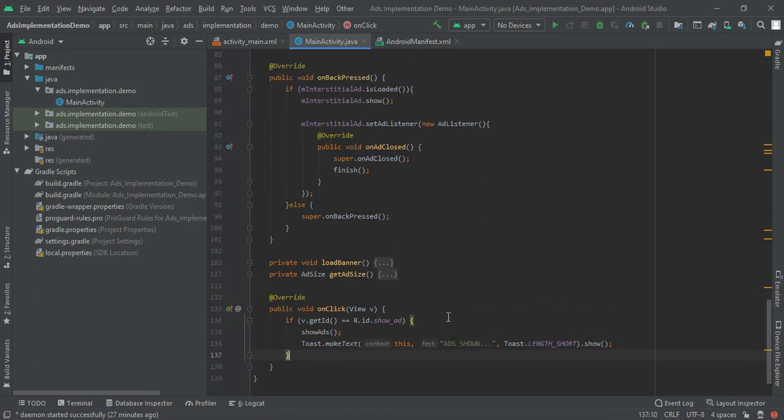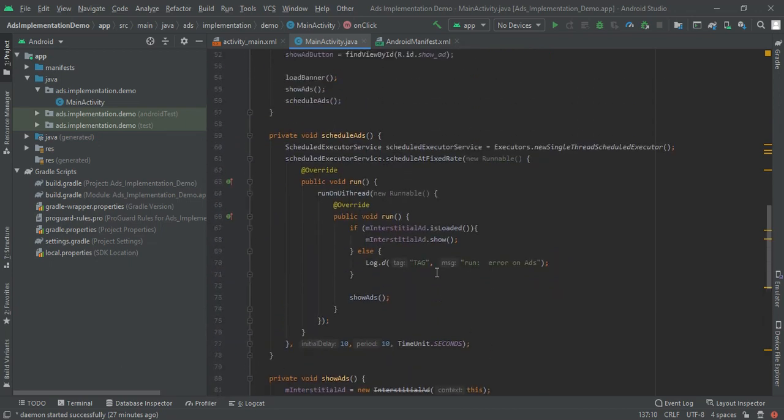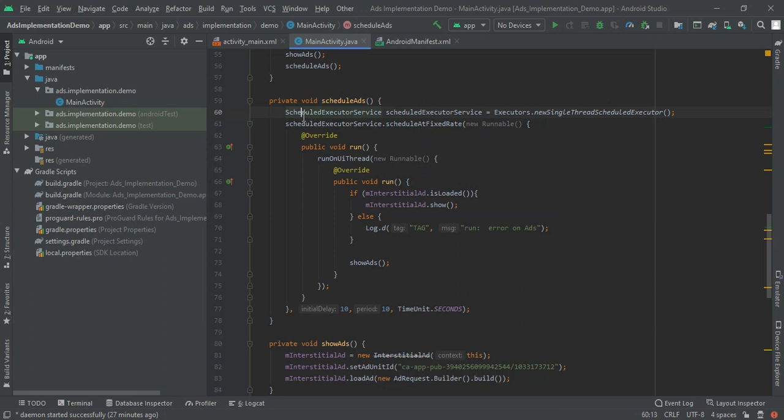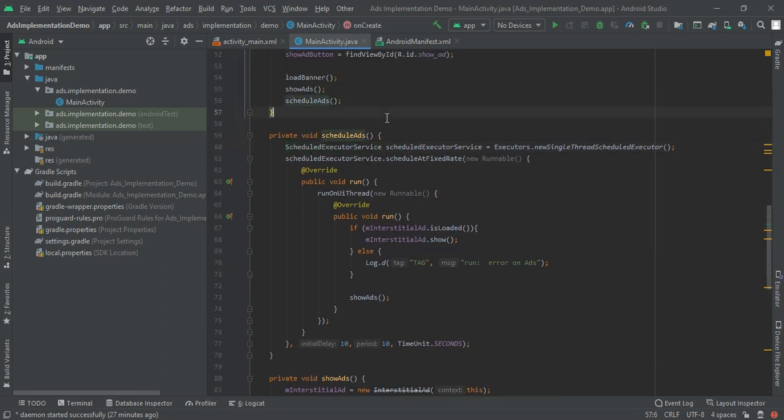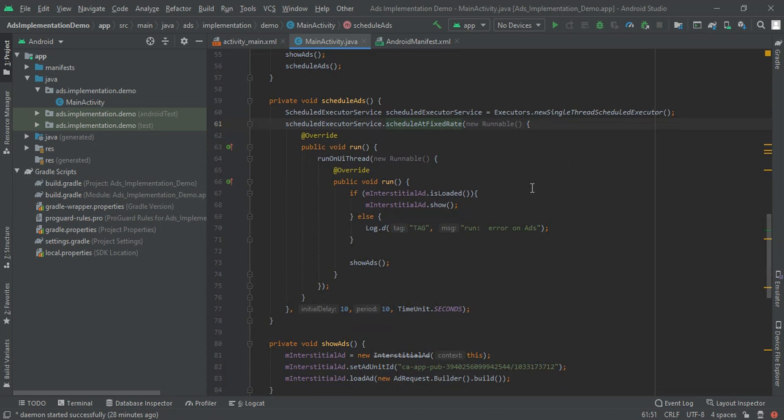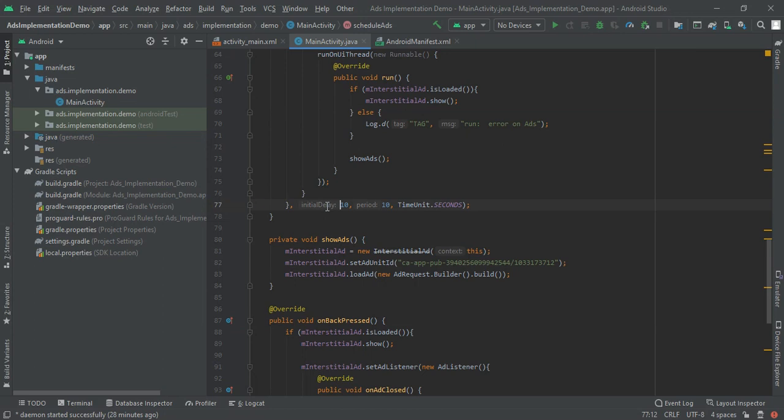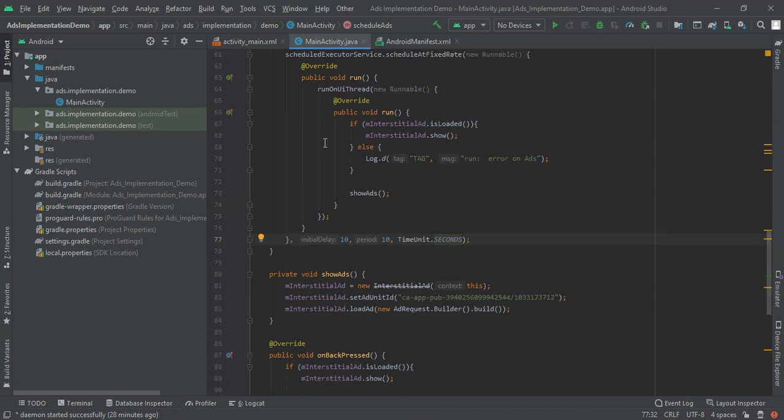Then we are going to move to the top and schedule our application ad. So scheduleAds. In this we are going to execute a ScheduledExecutorService. ScheduledExecutorService is equal to Executors.newSingleThreadScheduledExecutor and a new Runnable. After you create this runnable, after void you have to write two integers and then give its time unit, which can be seconds, minutes, hours, microseconds, nanoseconds, and days. Then you have to move to the top and write runOnUiThread in this run.